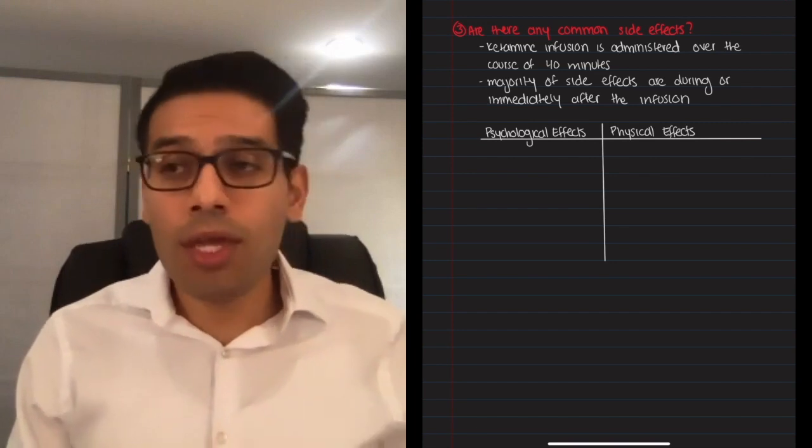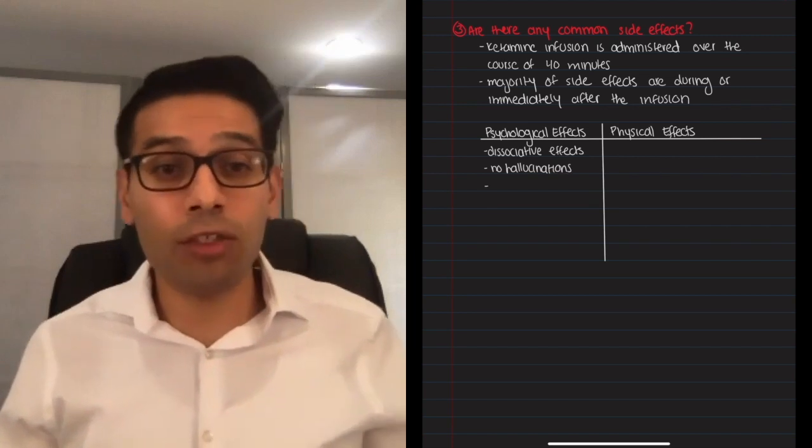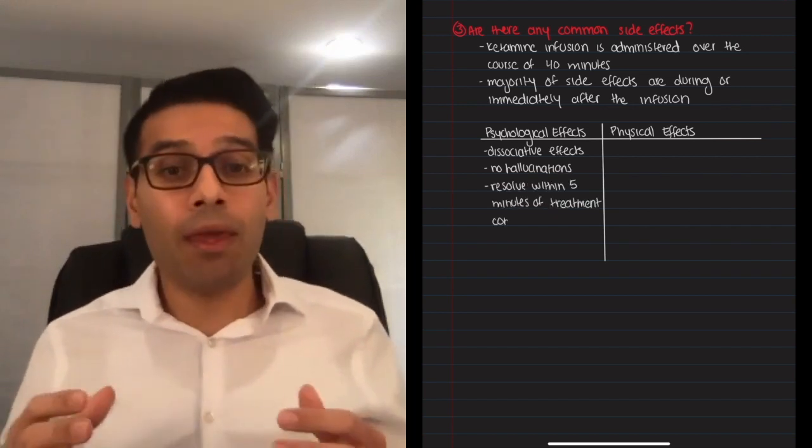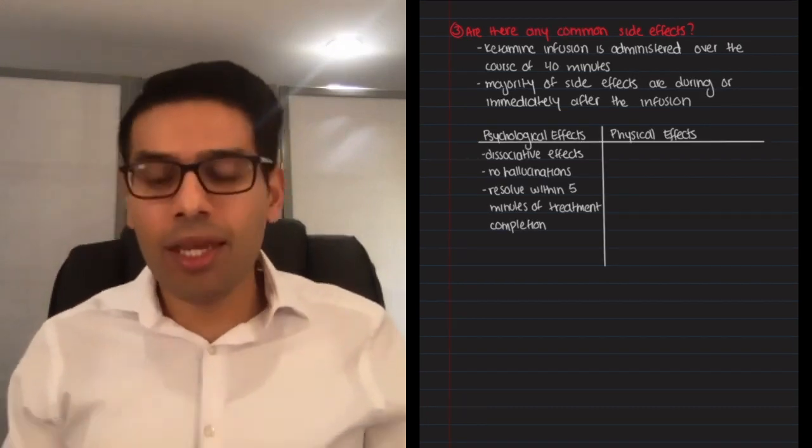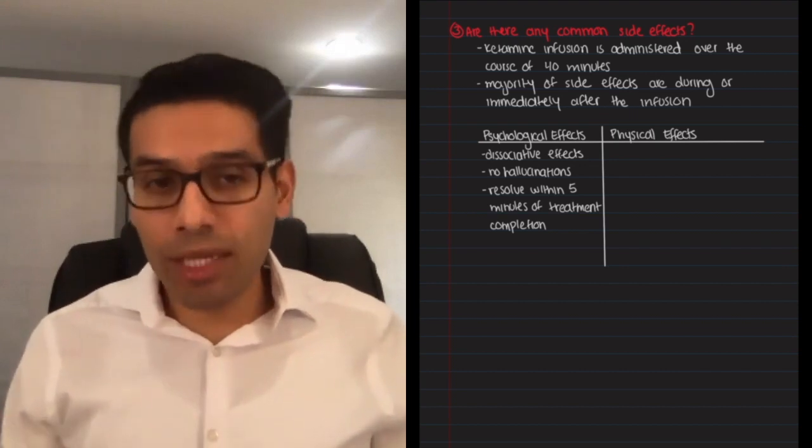In terms of psychological side effects, the main thing would be dissociative side effects. So dissociative symptoms is when you feel like you're in almost a dreamlike state. You might feel a bit confused, you might feel that things are slowing down or speeding up, the colors might start to change, you might start to feel that things are distorted a bit and have an out-of-body experience. It's different from psychosis in that you're not having hallucinations typically, you're not hearing voices or seeing things, but you're just having this distorted dreamlike state that you're kind of floating in.